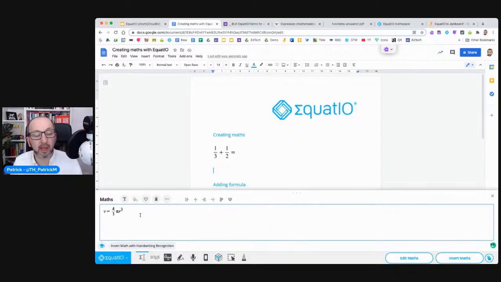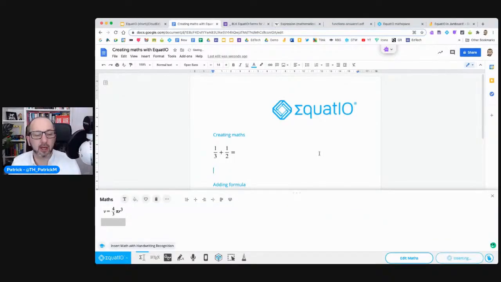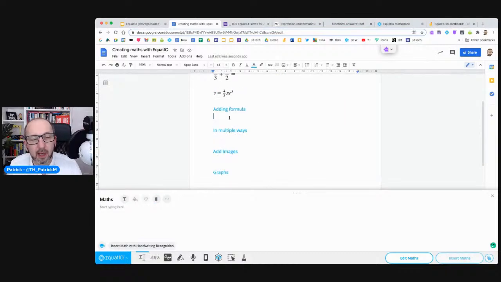And now what we have is the ability to type some more advanced maths. And this is going to get more advanced as we go forward, guys. So if I press the insert button, I can insert that maths directly in. It's accessible. That's the size of font that I wanted. I could have resized that. I can scale this to be as big as I want. So I've put it in a Jamboard. It's going to be pixel perfect. But let me move down the document and show you what else we could do.